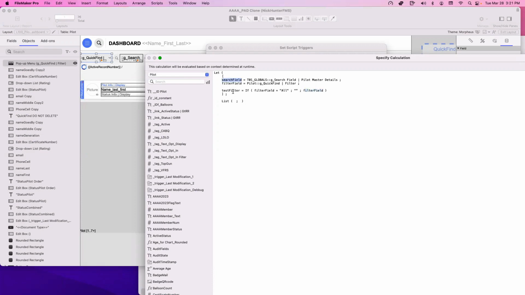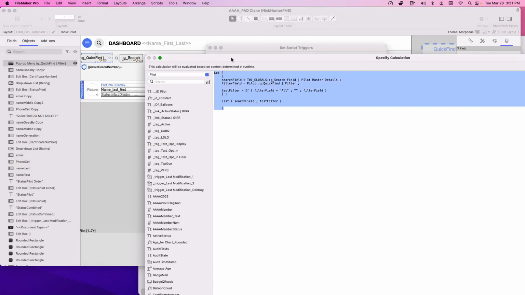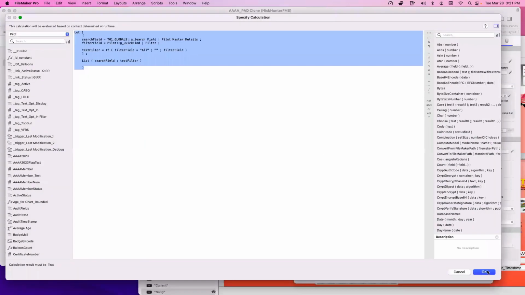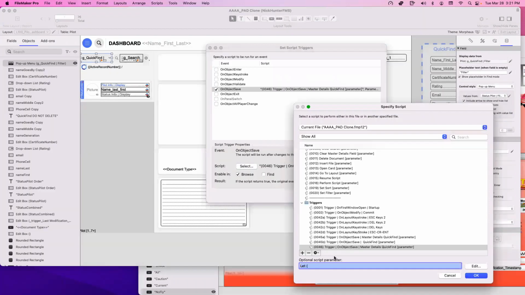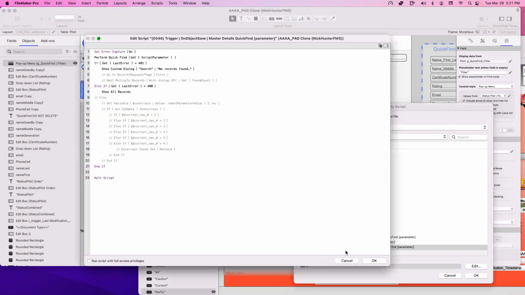And now I'm saying I want a list of this and the test filter, right? So I'm going to copy this parameter, because this is inside the parameter of the script. The script's the same. The script is a dumb script. Perform script, perform find, perform quick find, or whatever in the parameter.